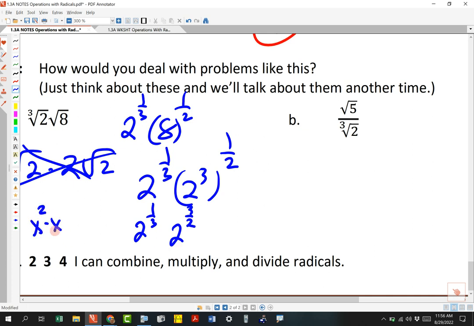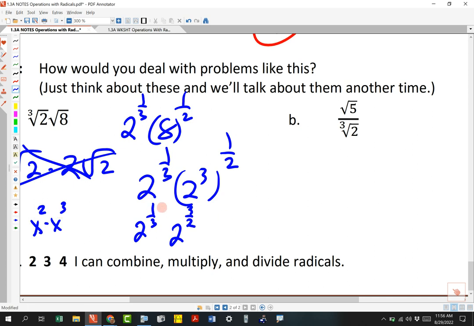If this was x squared times x to the 3rd, everybody in here would know what to do. But you look at something like this and it gets a little confusing. So a good mathematical tool, I think I mentioned this last week, is come up with a simpler example where you know what to do. This is x squared times x to the 3rd. You would do what with the exponents? Add them together. What do you do here? Add them together. What's the common denominator? 6. So we're talking about 6th roots here.